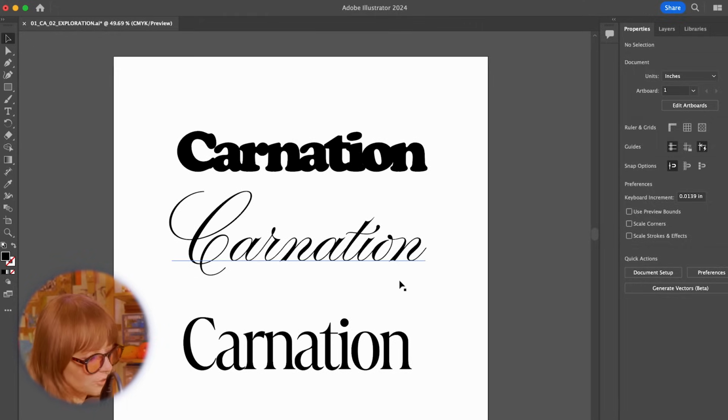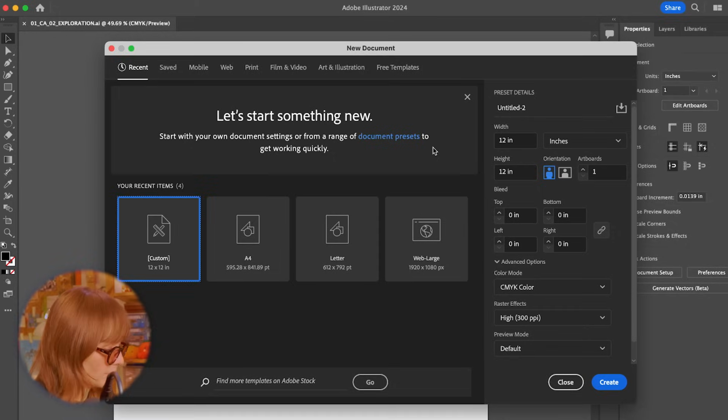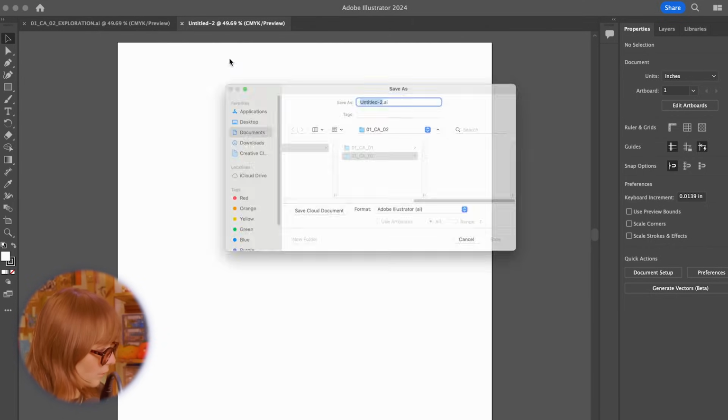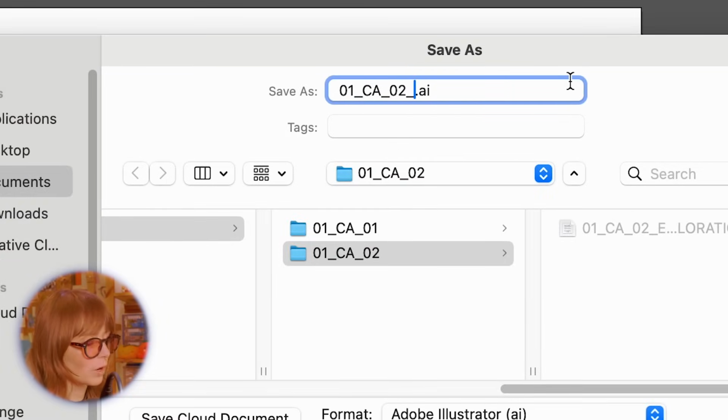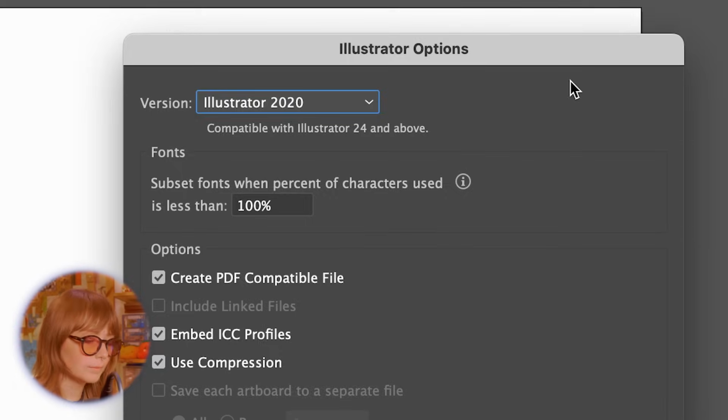Okay, so let's just say this is my exploration, and I want to send each one of these to my client. So I'm going to make a new file. I'm going to name this first one, same thing of 01 underscore CA underscore 02 underscore, we're going to name this one V1.